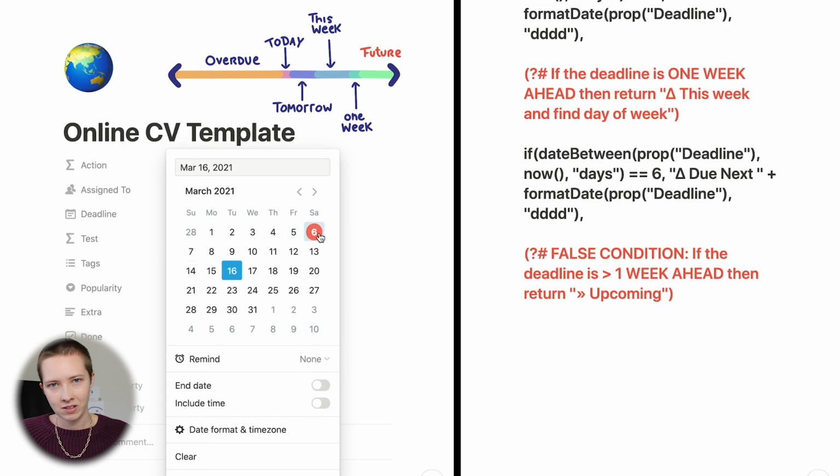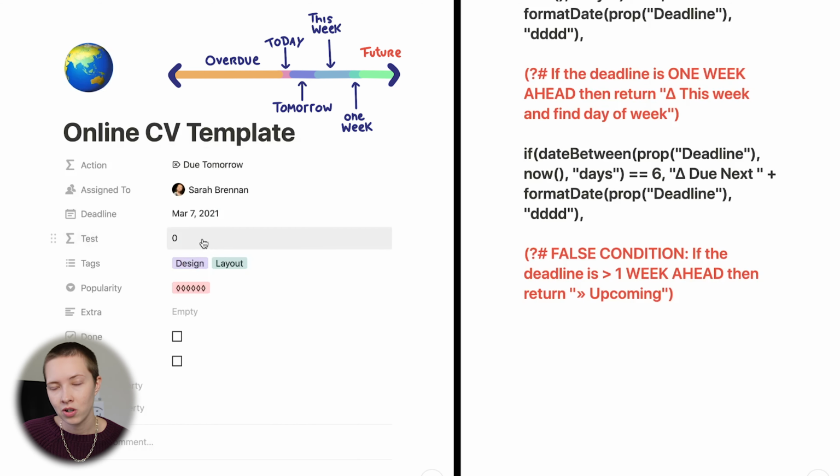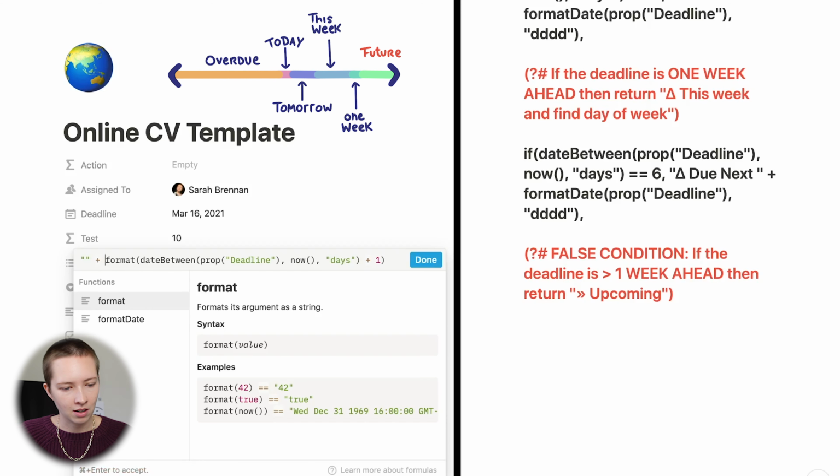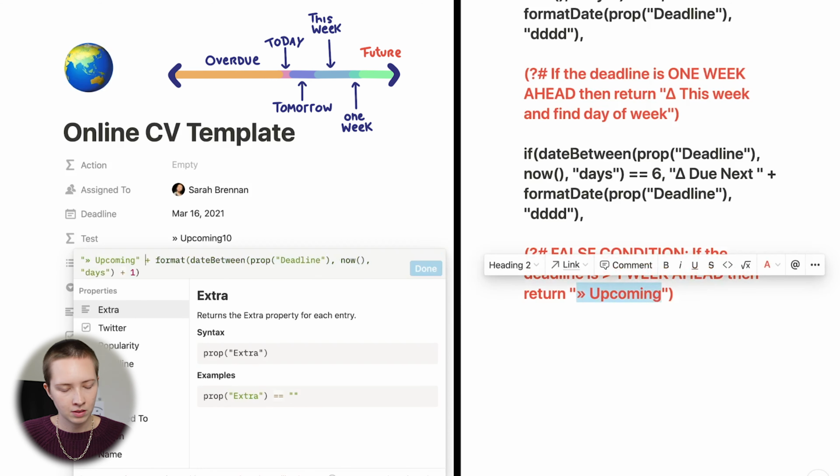You would think that the 16th is 9 days away, but since today is the 6th, it is actually 10 days away. And that's because, again, if we go to tomorrow, it returns 0. So tomorrow starts at 0. If you don't want that, and I certainly don't want that, I'm just gonna add 1 at the end and then close that formatting out. So this is gonna be our number. Now around this, I wanna say upcoming, the space. And at the end, I want to say days. Or I could say upcoming in the number of days.